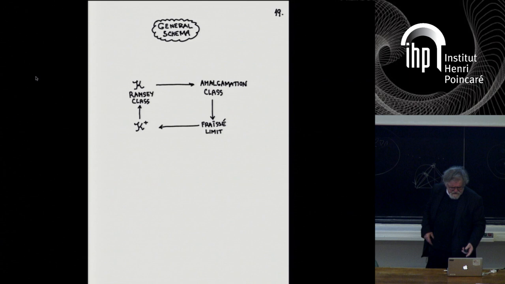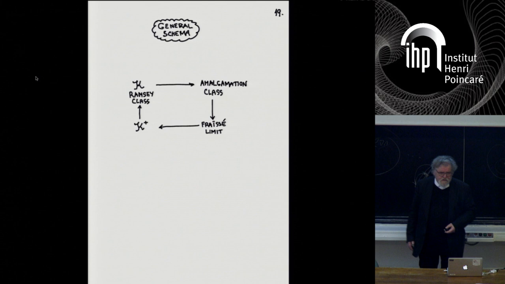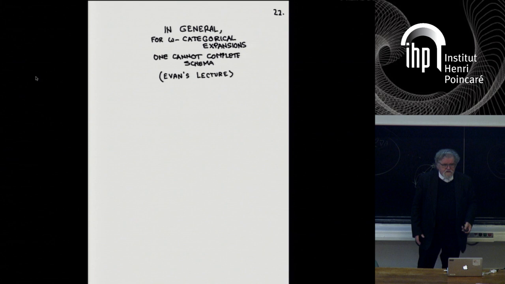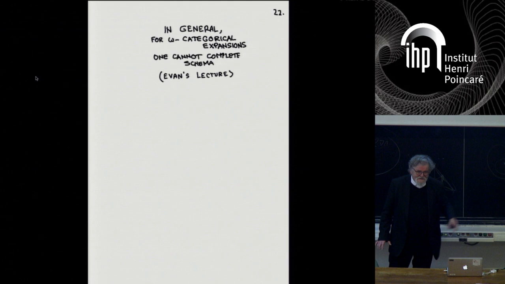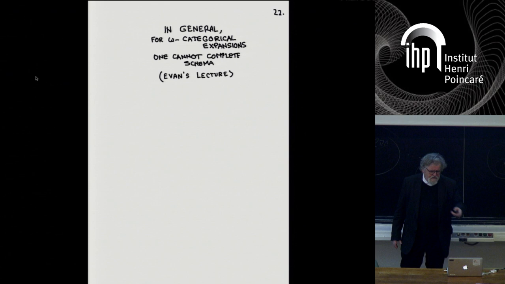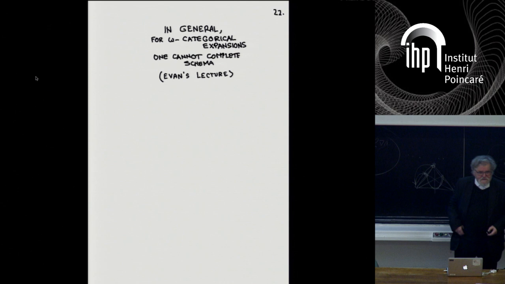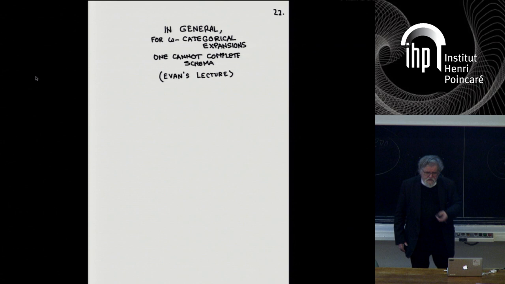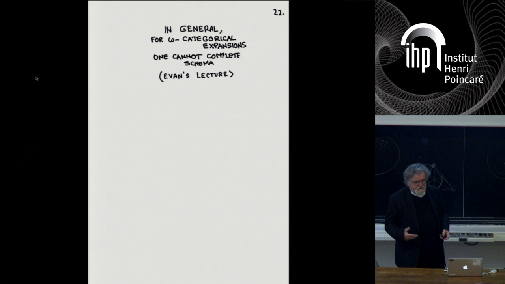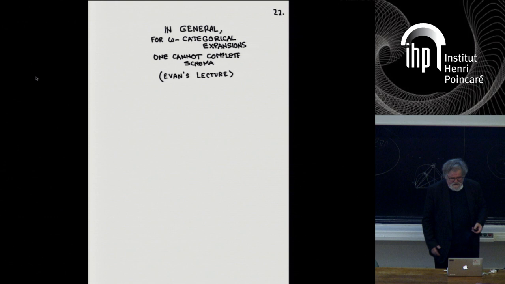But the bottleneck is this K plus. What is the K plus? Can one modify the ultra-homogeneous structure in a good way, keeping omega-categoricity, to a class which is Ramsey? And this is not true in general, as was demonstrated yesterday in David's lecture; this cycle is a vicious cycle. So it may be, in some cases, that one cannot complete it, for example, while keeping omega-categoricity. So there are more situations, and I'm sure that Hubička and Friday will say that these examples can be saved, in fact that they produce Ramsey classes, but they are not omega-categorical.